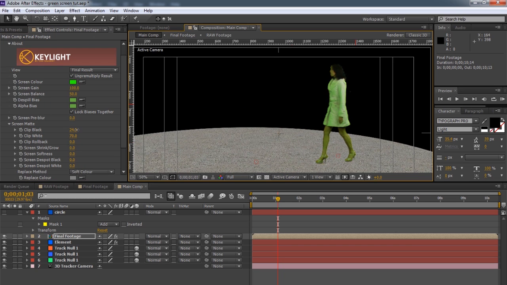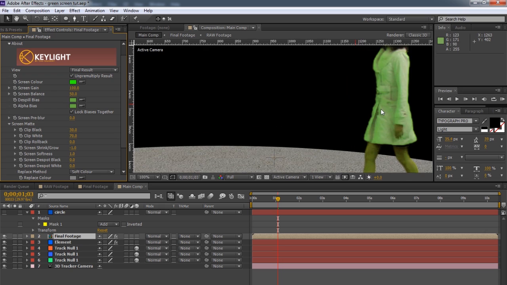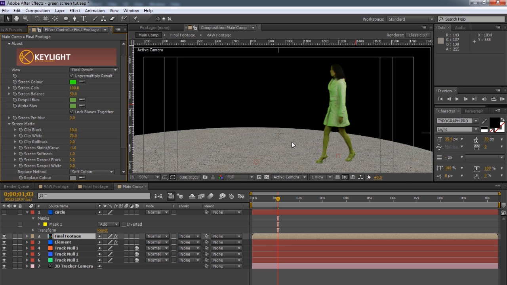You just kind of gotta mess with stuff and balance things. Alright, so that's okay. Now we want to shrink/grow the mask, -1 maybe. Let's try that out. Alright, and we're going to do screen softness. Do that to +1. That looks fine-ish. It's okay, maybe take this -0.5 for the shrink/grow.